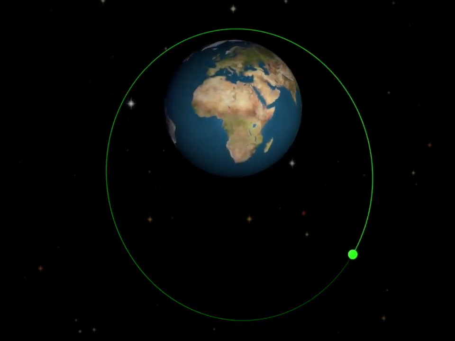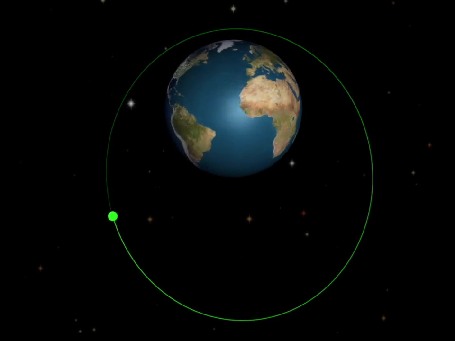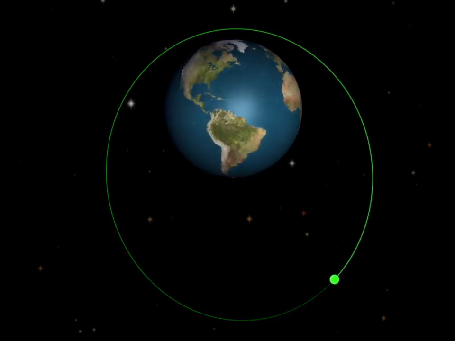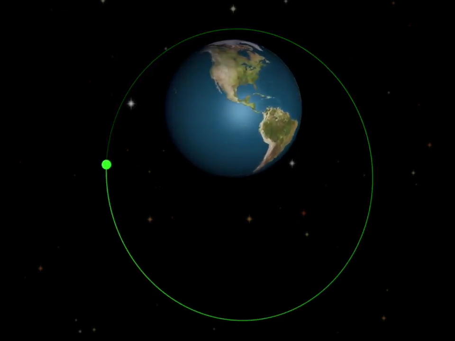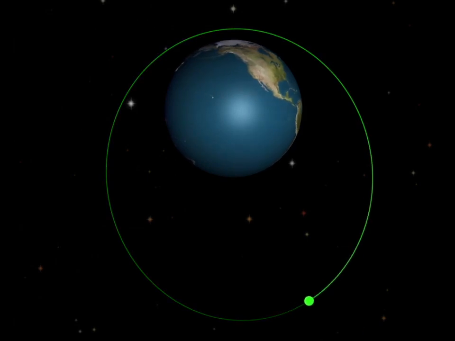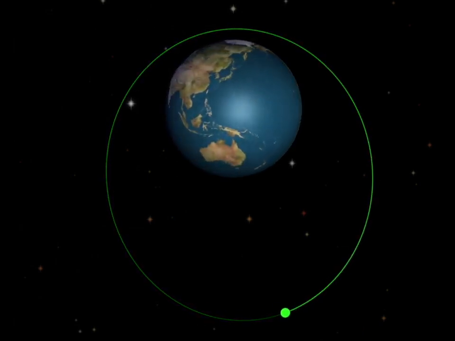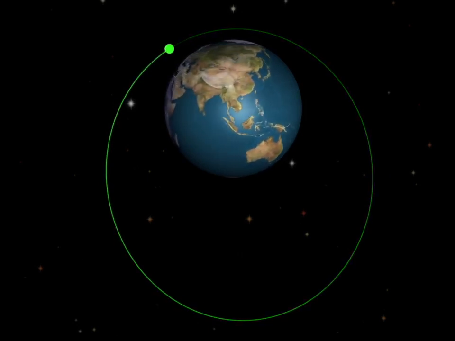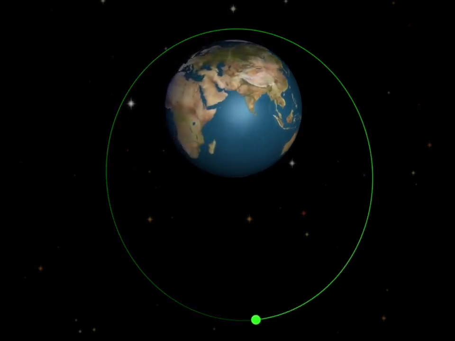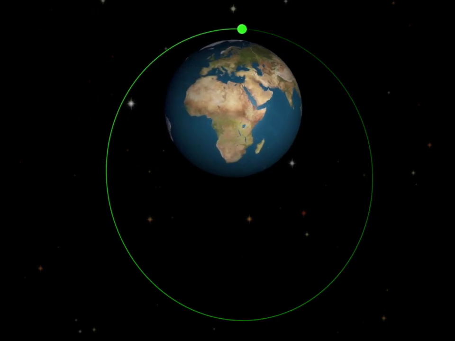So now we've calculated about everything there is to calculate about the orbit. We have determined its size, its shape. We've determined how fast the satellite is moving at the point of closest approach to the Earth and the point farthest away from the Earth. And we've calculated the overall orbital period.